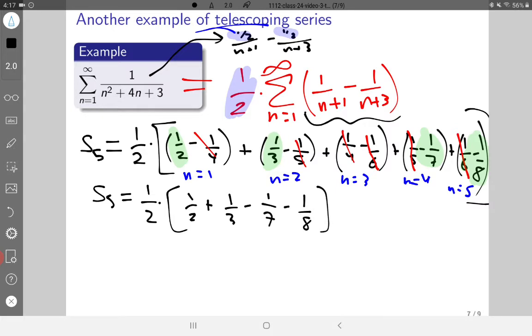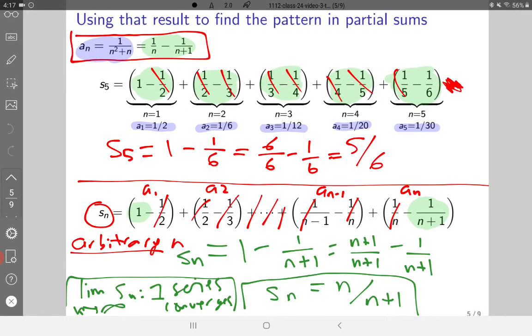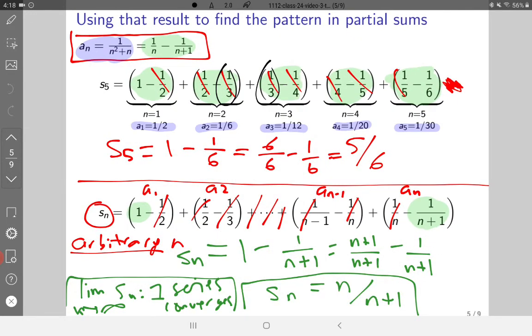And so I have, unlike the previous example, if you'd allow me to jump back for a quick second, the canceling that happened here was always immediate. The minus 1/2 and the plus 1/2, they came in consecutive terms. The minus 1/3 and the plus 1/3, they came in consecutive terms. And the reason that was happening is because the denominators differed by 1. N and n plus 1 always meant that as soon as a positive term happened, the negative version of it was going to occur immediately in the next term, and vice versa. So that means that difference of 1 told me I saw consecutive canceling.